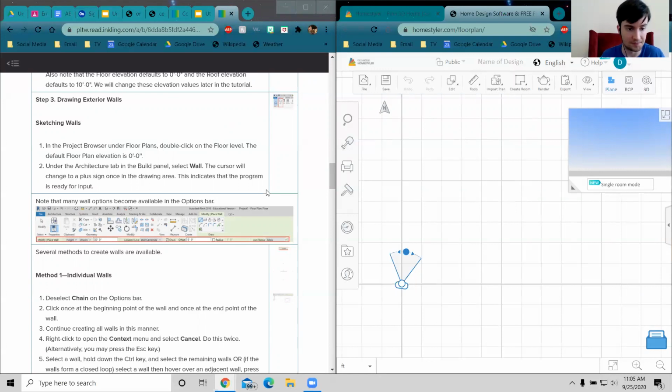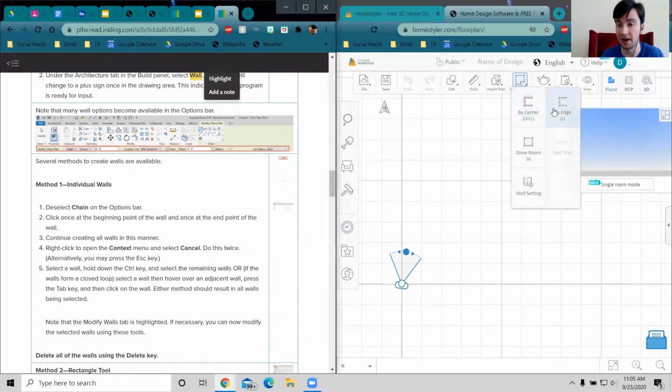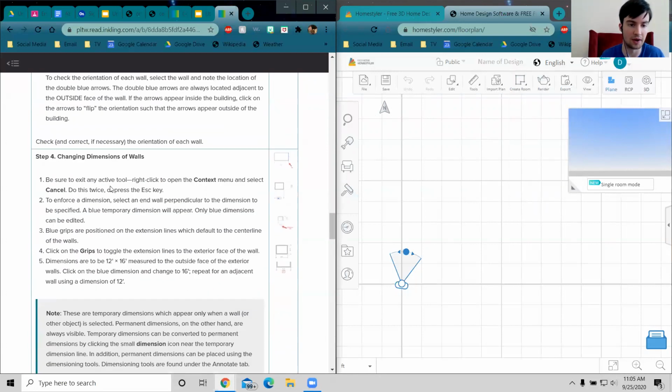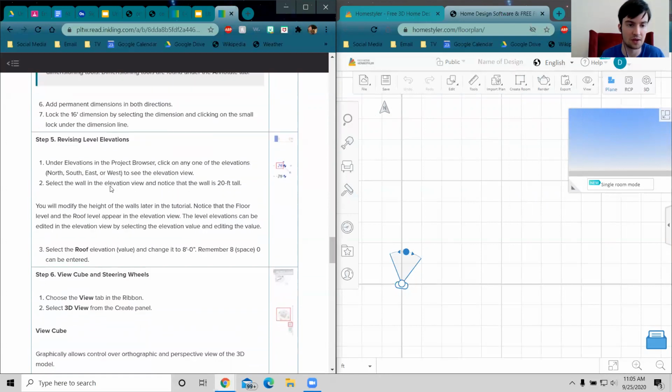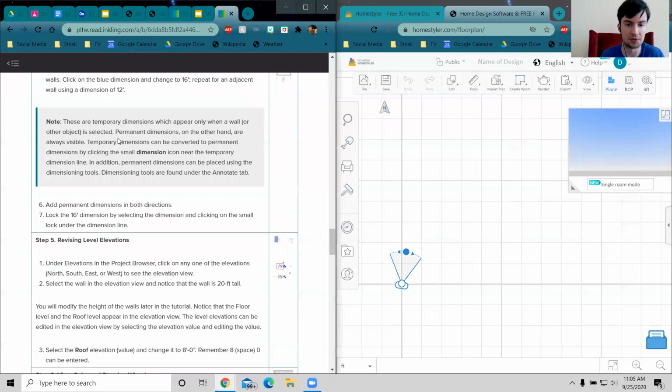So on this level, let's see what it's having us do. Within Revit, what this is telling us is that we would click on a wall command, which we do have over here. That's under Create Room. And there's a couple different ways to make these, but I'll show you how to do it using Homestyler.